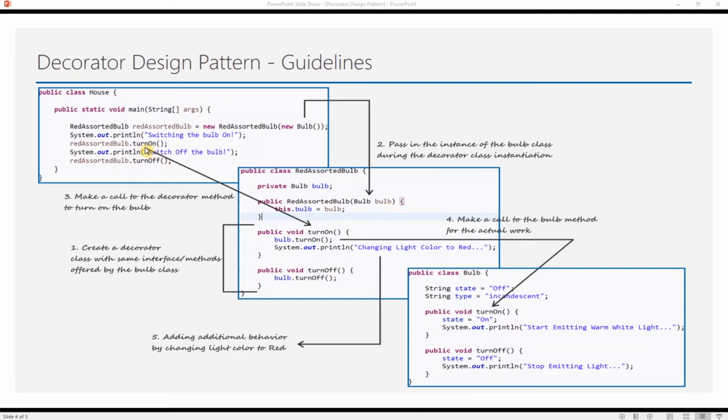Next, the consumer makes a call to the turn on method on the decorated class in order to switch on the bulb. The decorated class then goes on and calls the same method on the bulb class to do the actual work of producing light out of it. Once the bulb class method finishes executing, the control jumps back to its caller class, giving this class an opportunity to decorate the produced light with red color to simulate the effect of red light coming out of the bulb for its consumers.